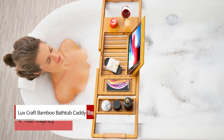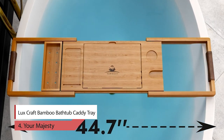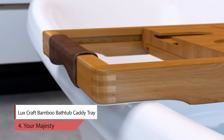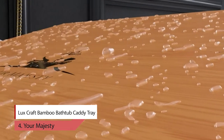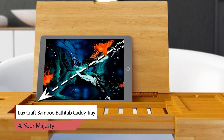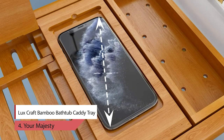Number 4. Your Majesty Luxe Craft Bamboo Bathtub Caddy Tray. The perfect bath tray for couples, with a convenient built-in bathtub wine glass holder, reading racks, and several slots for bath accessories. Bathtub organizers are right there within easy reach while both of you soak and enjoy the special moment, such as a memorable date, anniversary, or honeymoon. Well made, durable, and waterproof. A thick eco-friendly resin coating has been polished to an ultra-gloss finish, which makes the surface waterproof and gives the illusion of a change in depth and color.